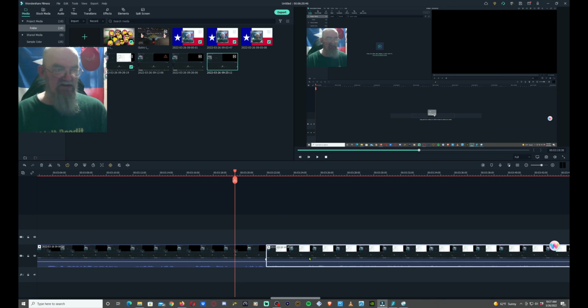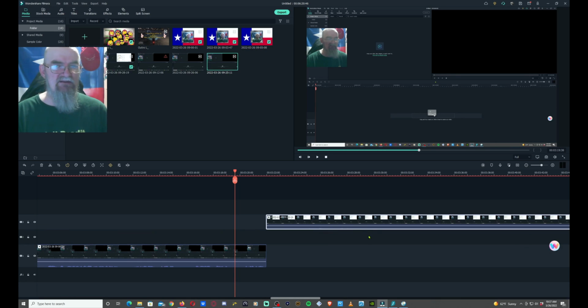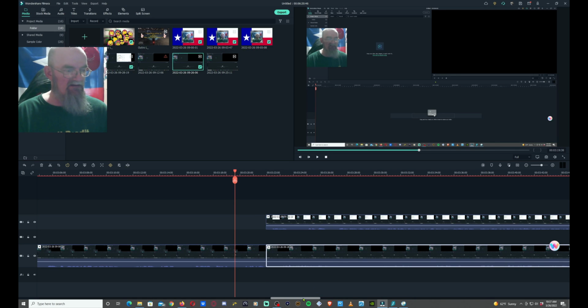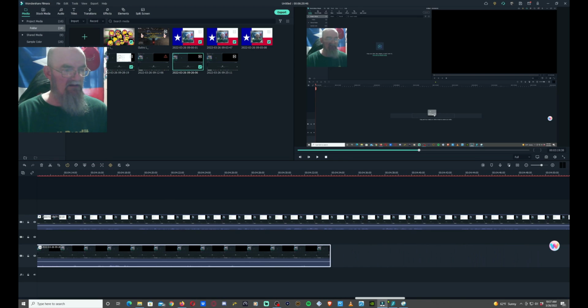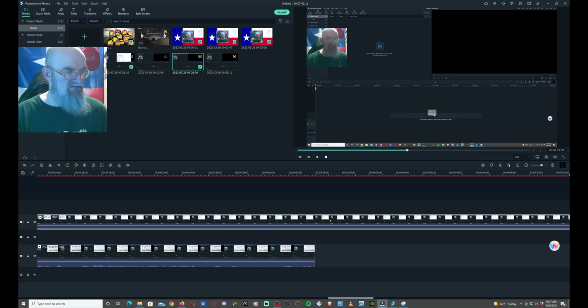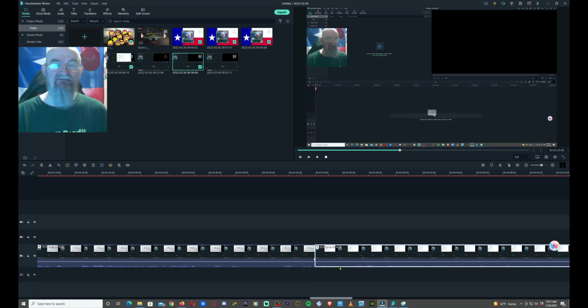One other thing I want to go over is, let's say you put a clip in there in the wrong spot, or you want to rearrange things. Well, what you can do is go to that clip and move it to one of the other layers and then put the clip in that you want. Let's say this one. And then go down here, move this one until you can see the end of it, and then slide it right into place. There you go.